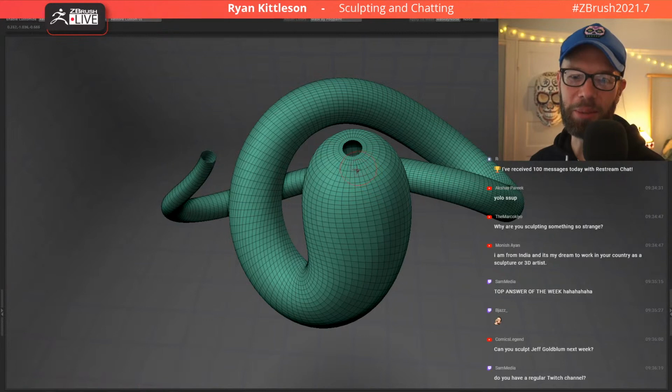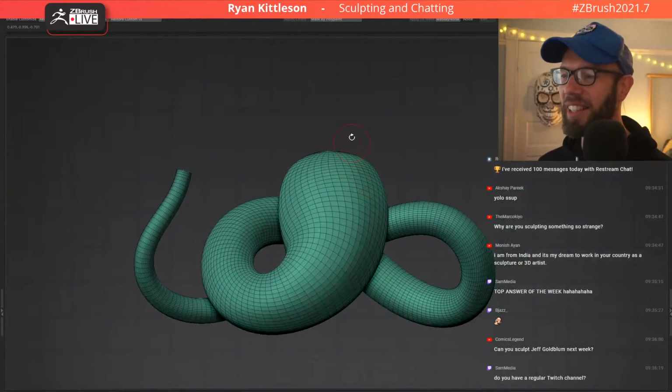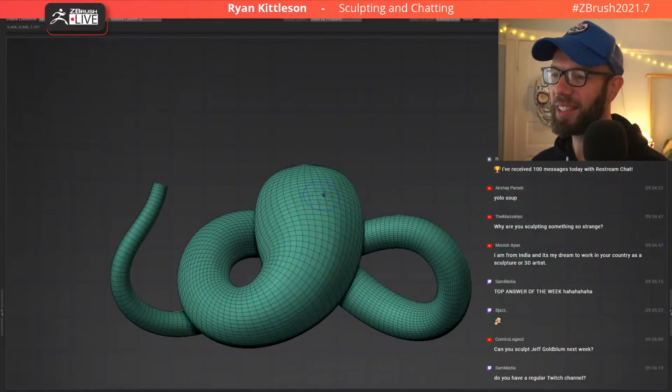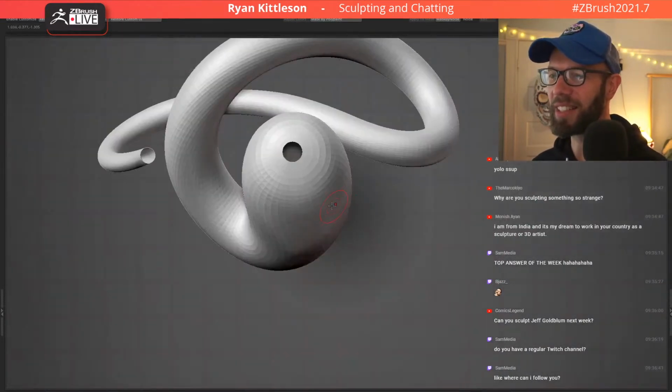Can I sculpt Jeff Goldblum? Yeah, actually, I love Jeff Goldblum, so I will definitely put him in the list of things to sculpt next.